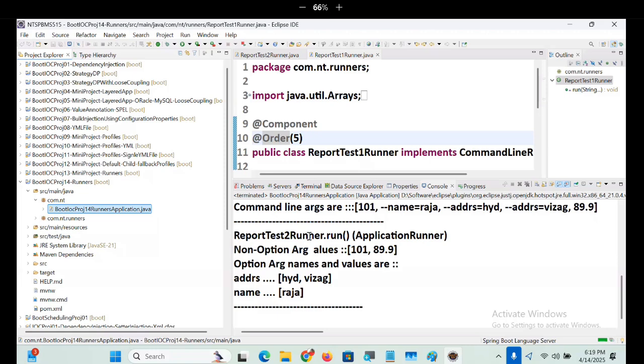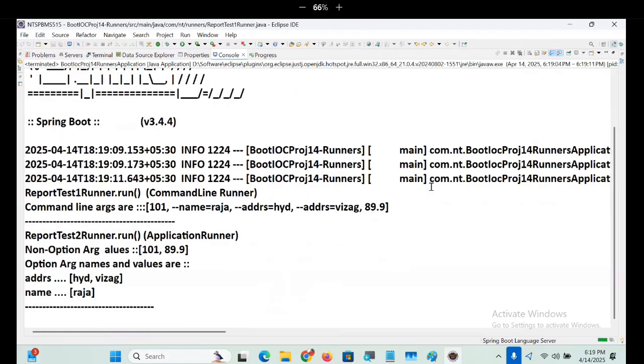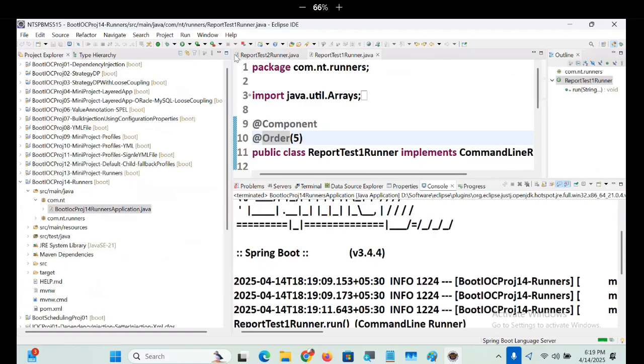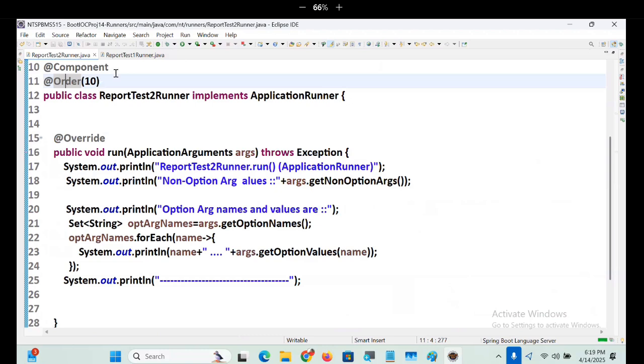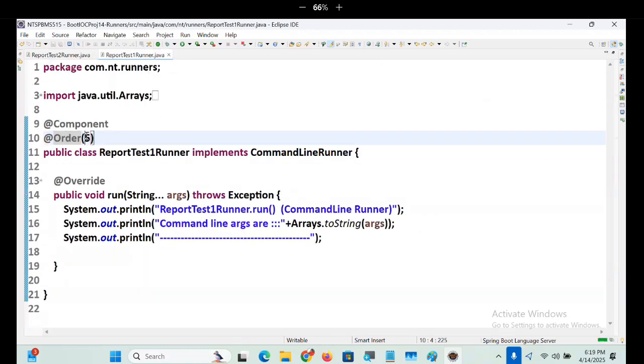First, what has come? Command line runner. Next, application runner. Why? Because I have given numbers like this: 5 for the first, 10 for the other. So I'll make this one 15.